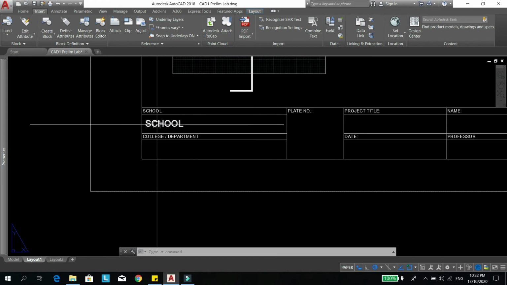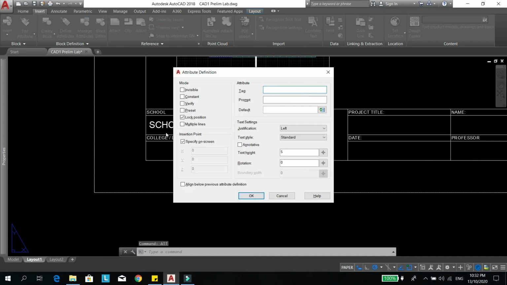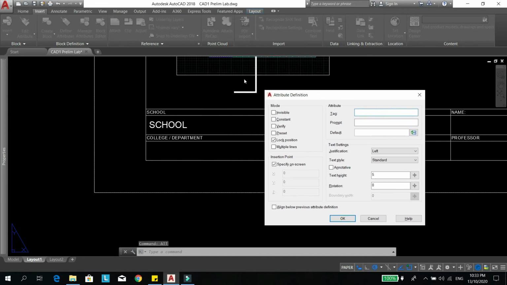So, I have to create ATT. You can copy an attribute, pero it would be better if you create a different attribute for each. Kasi if you copy this one, pare-parehas yung i-link tagging mo doon sa attributes mo. Okay.